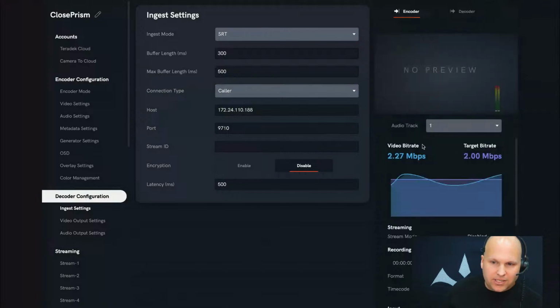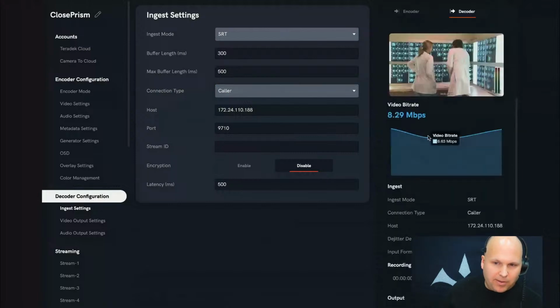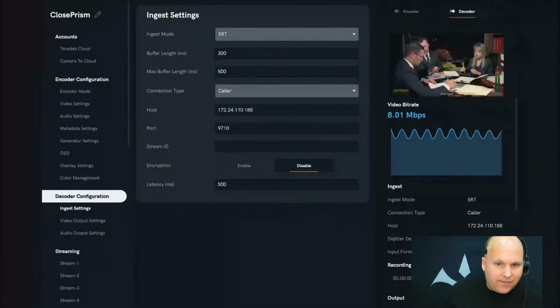So now on this side, you can see that I can alternate between the two. So this is the encode side. I'm streaming at 2 megabits here. And on this side, you can see I'm decoding at 8 megabits or so here. And that's reflecting the encoder on this side here.